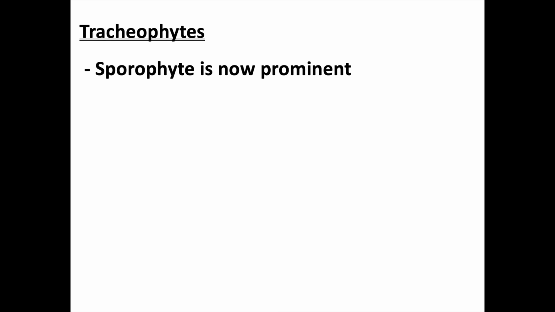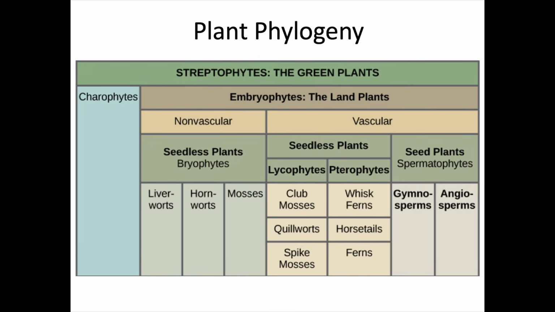Another kind of random thing about them, the sporophyte's now going to be prominent. So in the bryophytes, the gametophyte was prominent, but now the main plant is going to be the sporophyte, and the gametophyte is going to be a smaller structure and sometimes microscopic, but the sporophyte is now prominent from everything here on out. Now, within Tracheophyta, there are seed plants and seedless plants. So yeah, kind of a spoiler for our next evolutionary innovation is going to be seeds. But here we can see vascular plants, seedless plants, seed plants. Let's talk about seedless plants first.